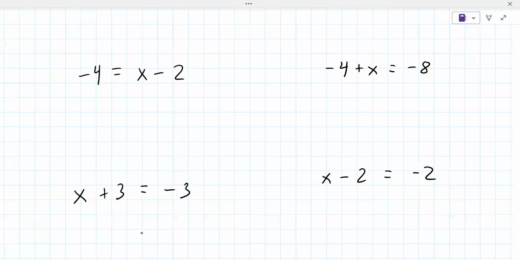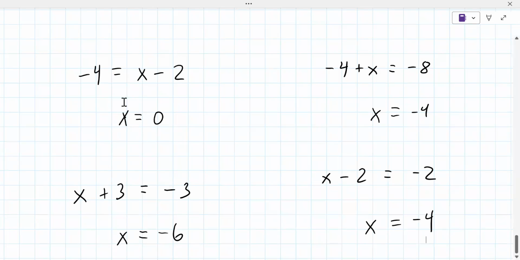First one is x equals 0. Second one is x equals -6. Fourth one is x equals -4. Last one is x equals -4. Like this? Yes. Take a look at my screen. Take a look, because all I did was write down what you said. I didn't make a comment whether you're right or wrong. Are these your answers?